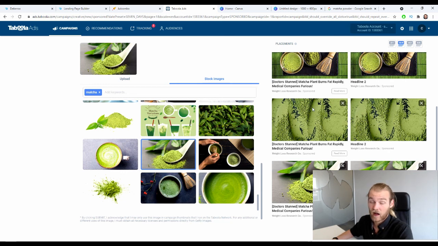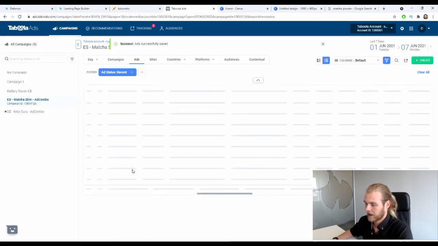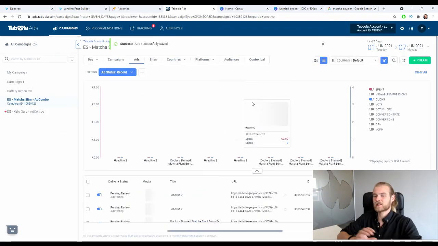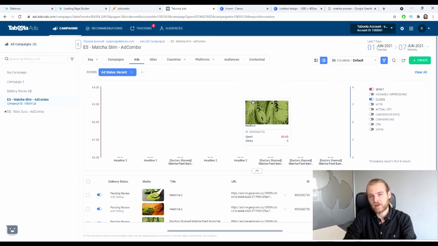Once you're done with adding all your creatives, your headlines, your images, let's click on submit. All right, it's loading, and there we go. Now our campaign has been created. Now it's time for the Taboola team to review our ads and verify them.